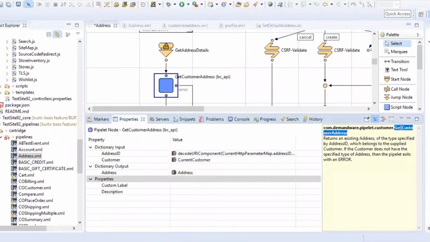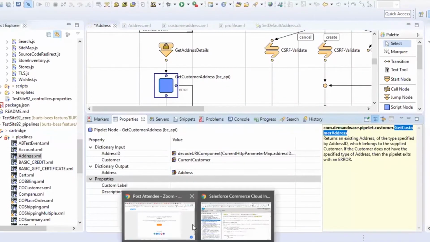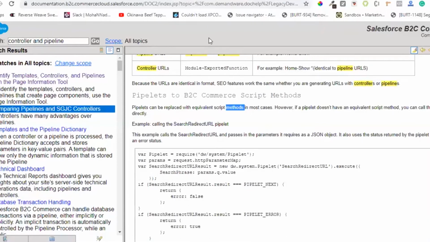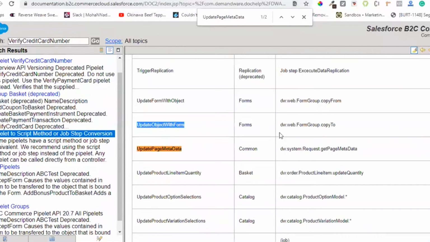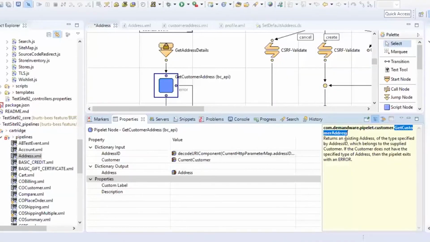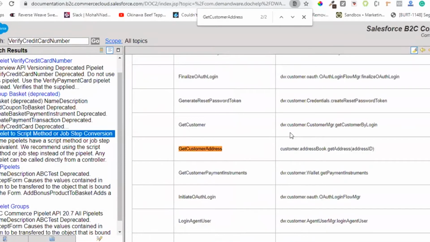This get customer address, if you go to the list of pipelets that we need to find the equivalent JavaScript code for, we can find this one. This is customer.addressbook.get address.